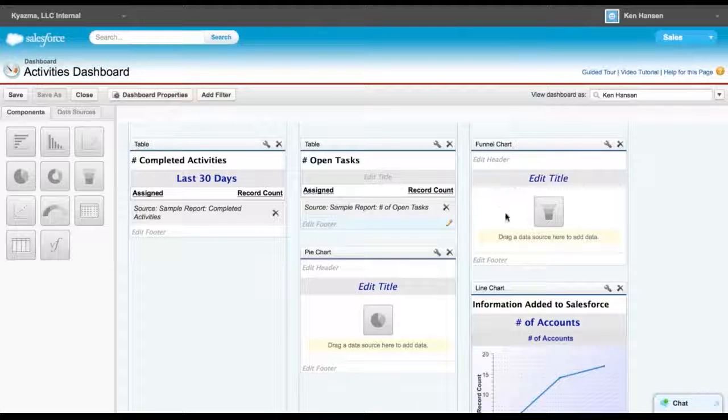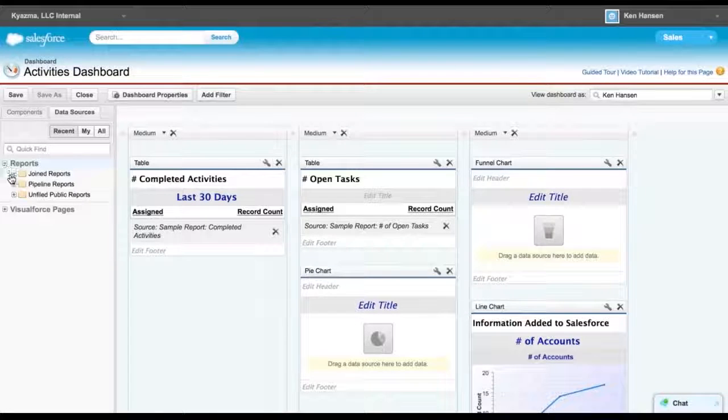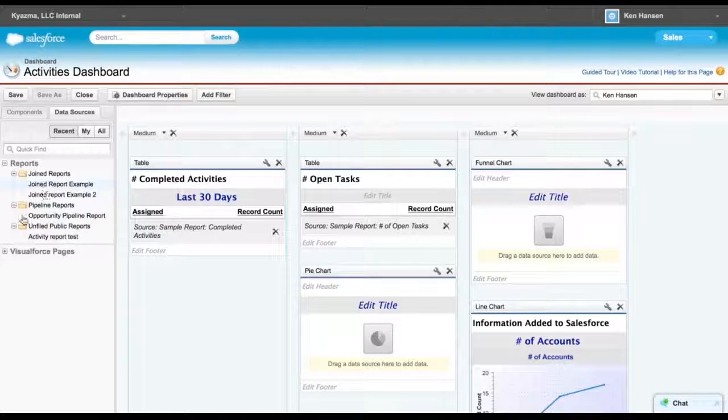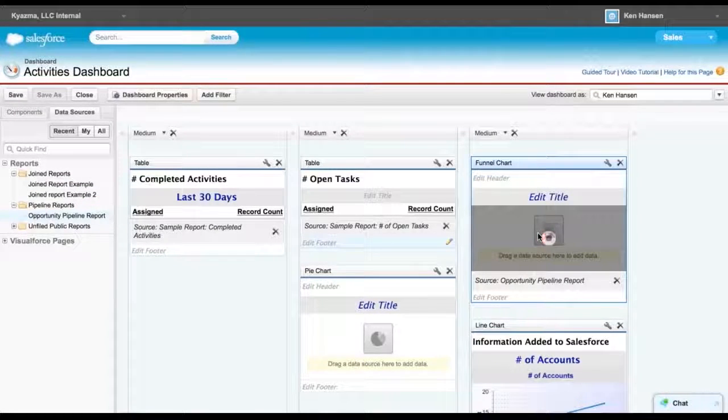The view here then is to go to your data sources. Once you've pulled the component over, you go to your data sources. And if you're building reports for a dashboard, usually you've got 5 or 6 reports that you're tasked with building and then representing on a dashboard, which means that you've probably built those within the last either a couple of hours or a couple of days. And so I like to view the recent reports that I've built. So I click on recent, I open up reports, and I can see just the recent reports that I've built within the last couple of weeks or days or hours. Here's the pipeline report that we built earlier in this session. I'm going to pull that over here.